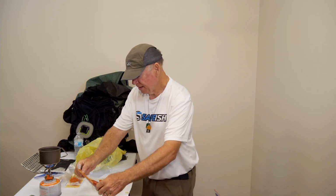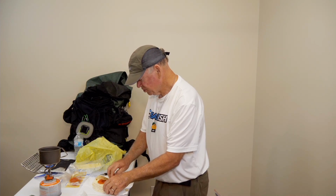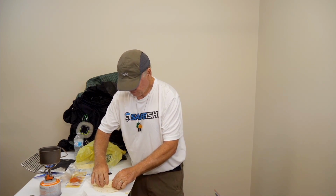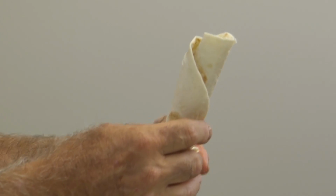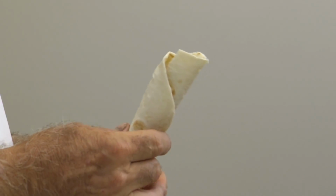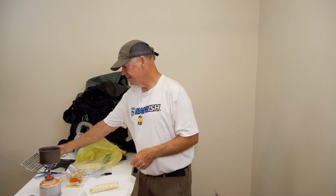And so I have made me a real simple little lunch or a supper, and this is about 300 calories right here. Makes it real easy, real convenient. If it's cold when you get into shelter, if it's rainy and you don't want to get the pot going, you can just make something real simple like that.